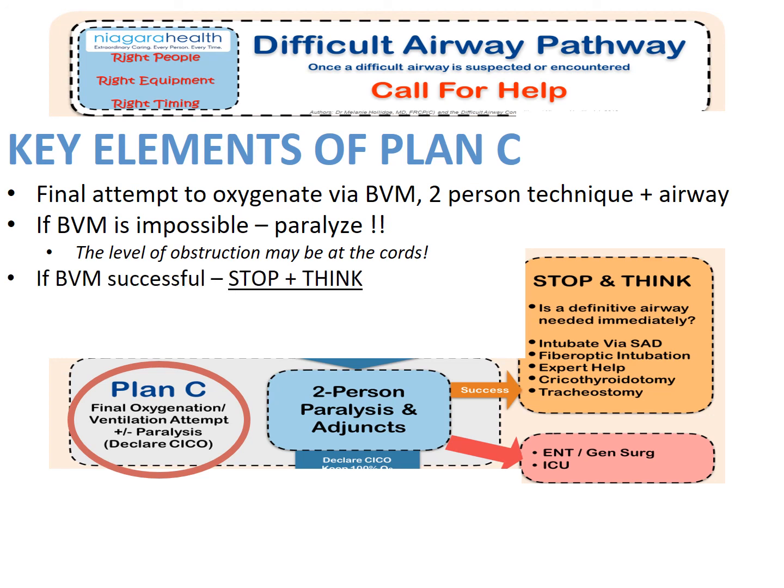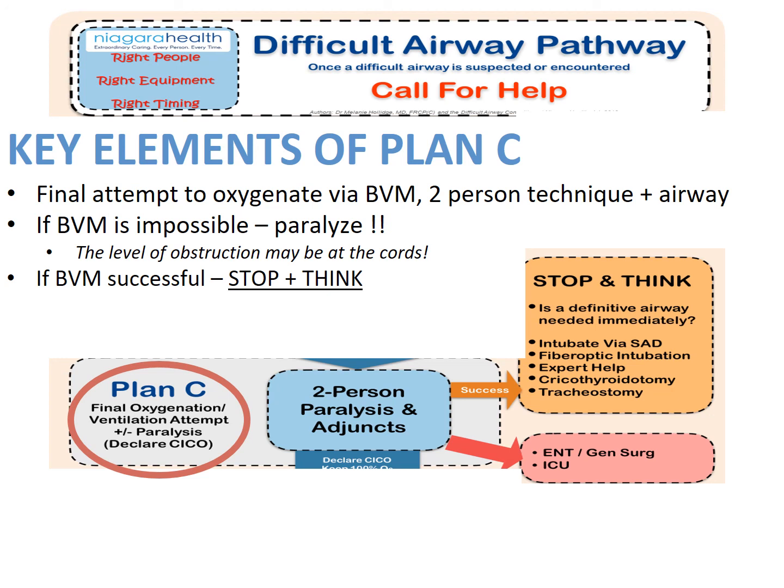If you're able to successfully bag valve the patient, either at this stage or with the use of paralysis, this is a really important juncture. You need to stop and think. And we go back to that box on the right-hand side where we're specifically asking ourselves, do we need a definitive airway immediately?